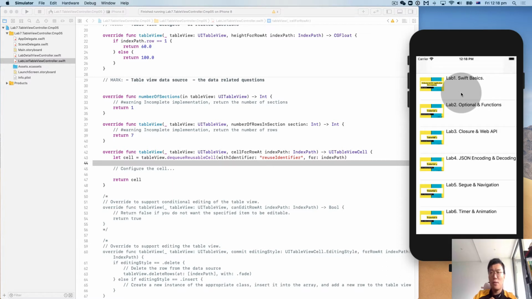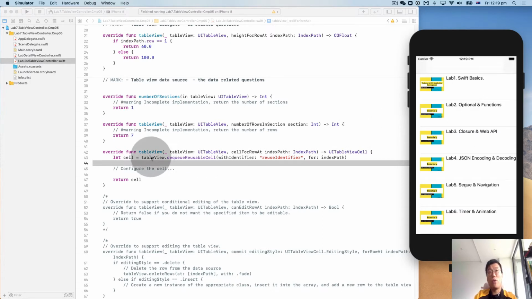Make sense? Imagine that you have 1,000 songs in a list in your Apple Music. We don't want to create 1,000 UI elements or cells or rows. That would consume a large amount of memory and also be very inefficient.